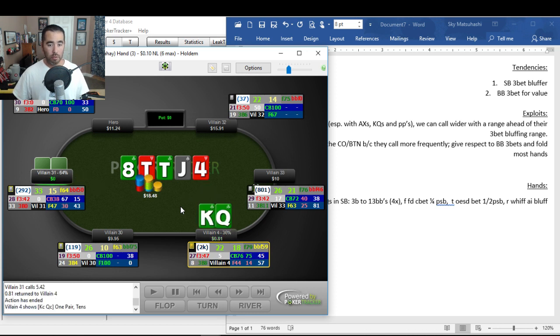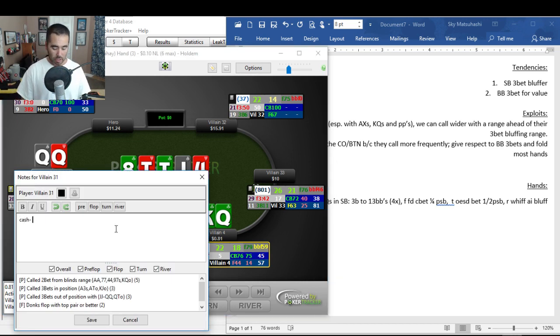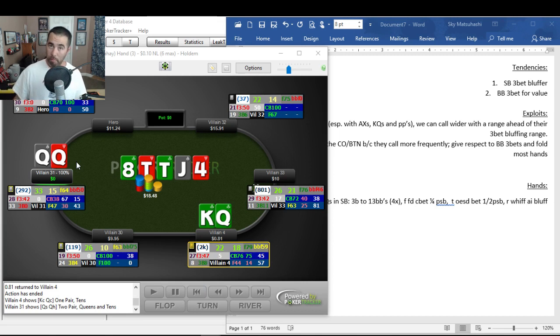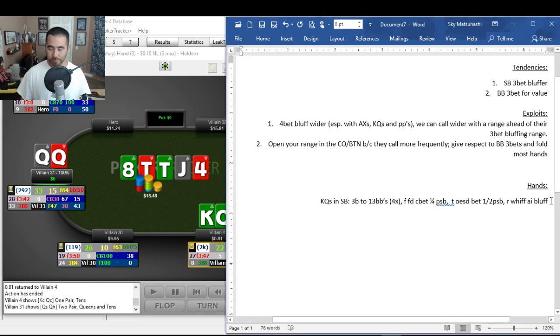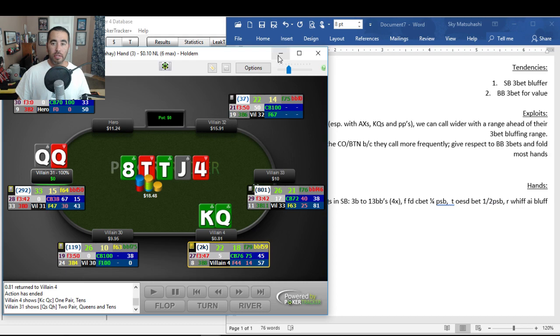Opponent calls with king queen, and then pocket queens. Makes sense. You know, this is an interesting hand too right here. We can make a note on this villain. Cash, UTG, was it? Yeah, UTG. Open call with queen queen in position, which is good to note for the future. Not an automatic 4-bettor from this particular villain right here. So that's good to know. We saw a quarter pot size bet on the flop flush draw, turn open-ended half pot, increasing the bet a little bit, and a river whiff right here. Let's see what the next hand is.